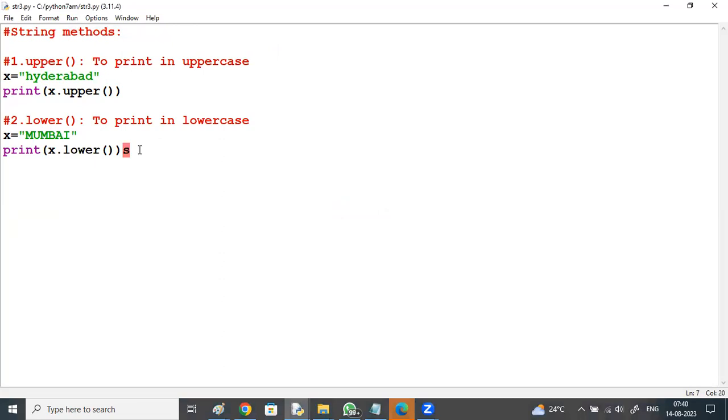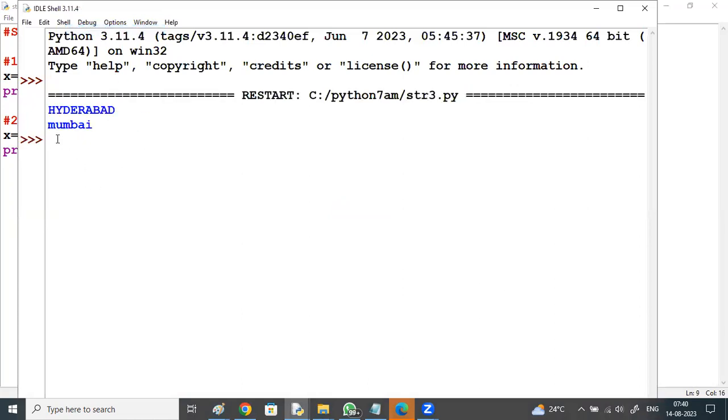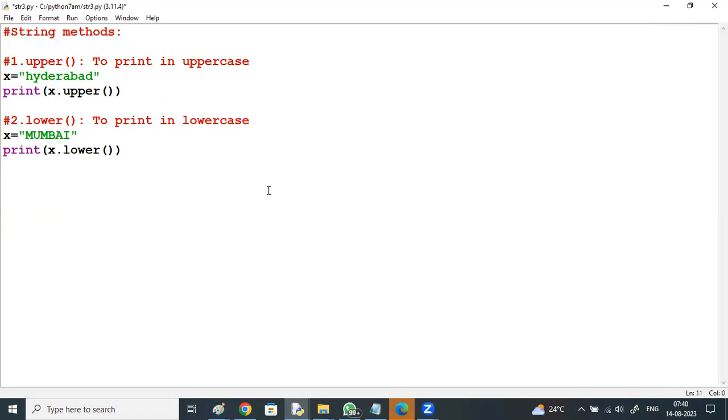So this is Control S, I said, to save. Control S. Run module. Observe this, X equal to India.